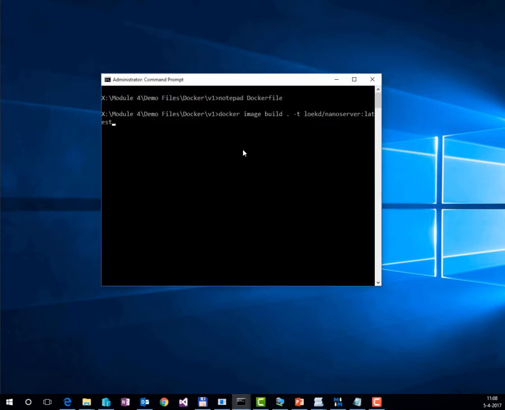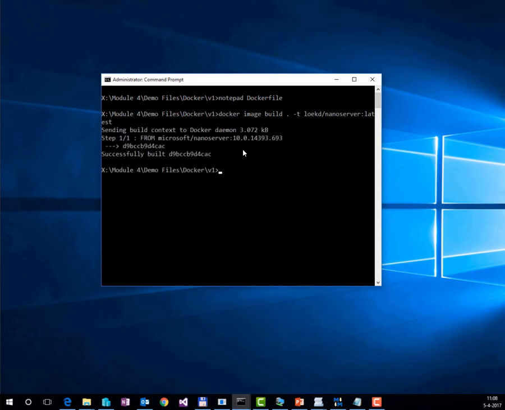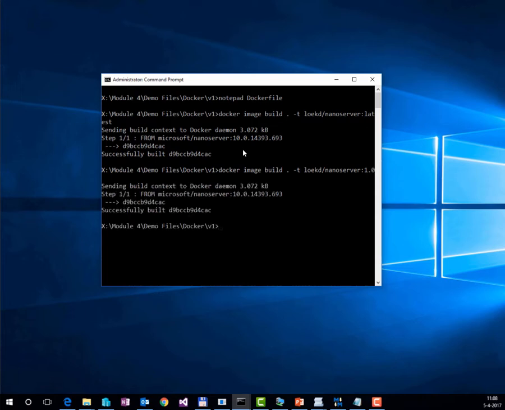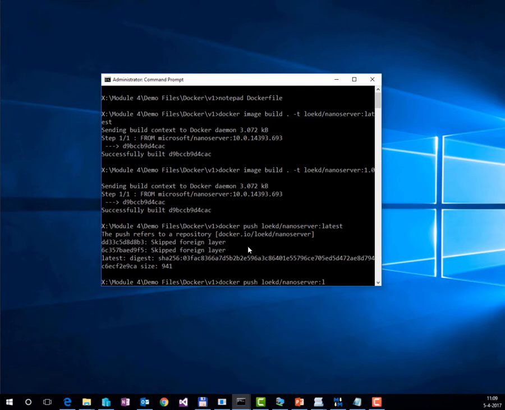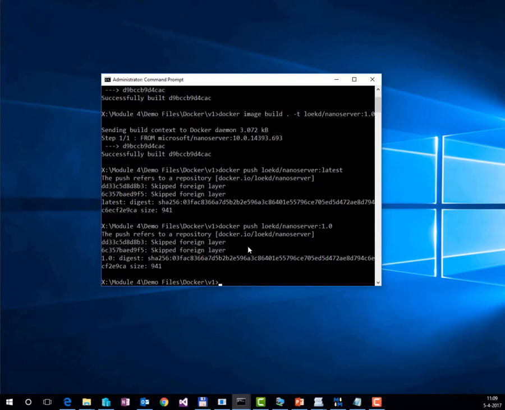To build an image from this Dockerfile, I need to specify the command docker build. I can do the same thing providing an explicit version number. So I built another image from the same Dockerfile, but now I use the version 1.0 explicitly. Now I want to publish the image to Docker Hub by using the latest tag, and I will do the same thing, but then provide an explicit version number. This means that my image can be found using either the latest version or by using an explicit version 1.0.